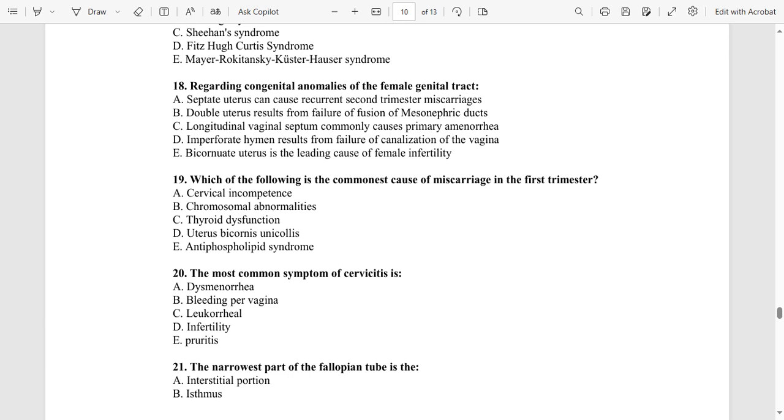Okay, so in cervicitis, when there's inflammation of the cervix, the common symptom is going to be the discharge that is going to be coming out because of inflammation. The discharge is going to have mucus. It is greenish or yellowish. It has a very bad smell. So what's that symptom called? It is leukorrhea. That is the discharge that is coming from the cervix.